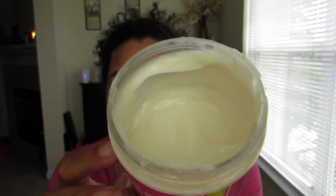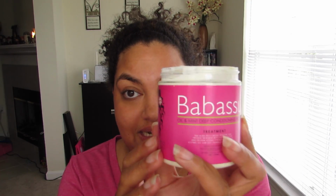The one downside I have to say is that I've only used this once, and you guys can see that it's down to here. So I'm only going to get 2 uses out of this. I'm not sure if she has a bigger size. This is an 8-ounce container. But I do have to use a fair amount to get it on my hair and make sure it's distributed well and covering my hair and moisturizing enough. But other than that, which is a downside that weighs really heavily, other than that, a really, really good deep conditioner.